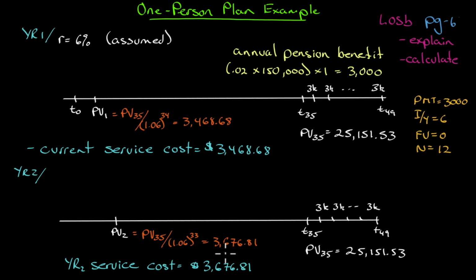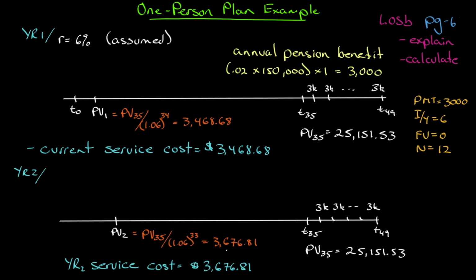That's what we said earlier when we talked about defined benefit, that the cost of the plan, the benefit obligation, increases with every year of service because you're discounting back a consistent present value. No matter how we do it, each year it'll be the same present value per year, not combined, but per year. Here we're going back 34 years, then 33, then 32, 31, 30, 29, 20, etc. So you can see that the pension obligation, the current service cost that goes into the pension obligation, is going to increase year after year, 36.76.